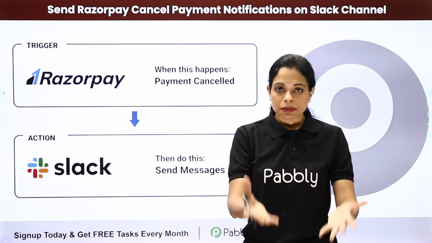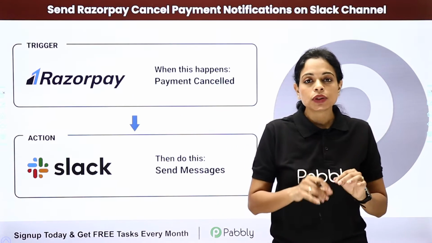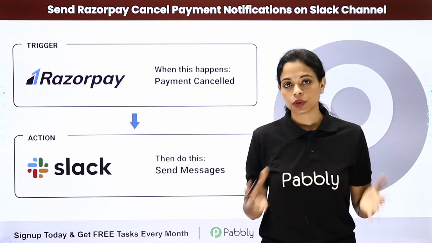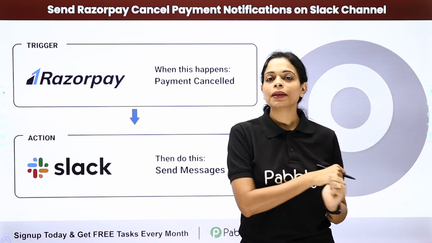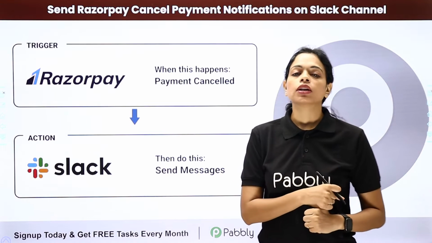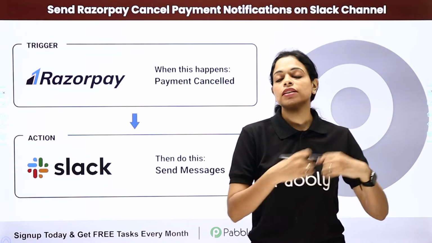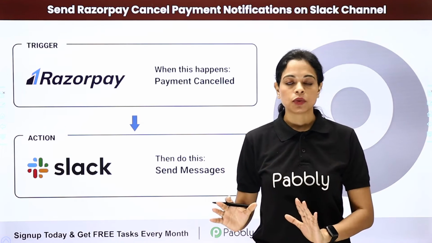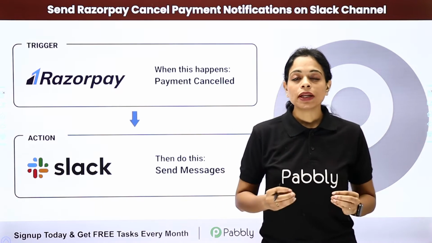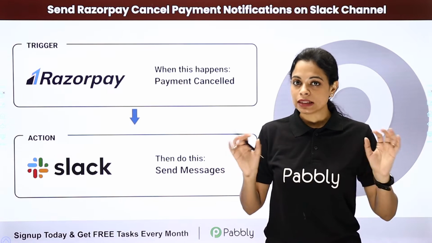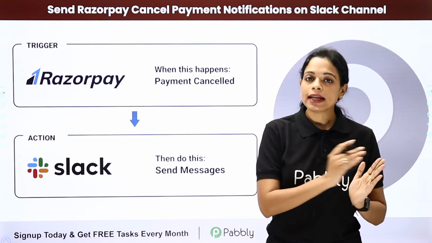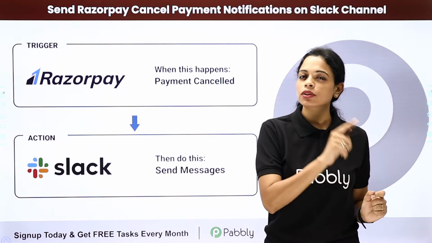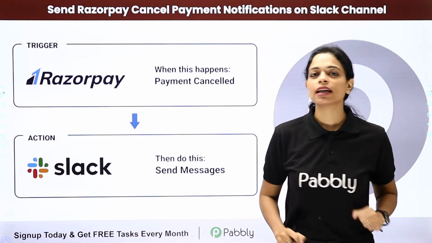So let's say sometimes it happens that the client who is about to make the payment, for some reason or the other, thinks of not doing so, right? So the payment is either cancelled, or there's a refund, or the payment is declined for some reason. So I want to make sure that if this happens, my team should be notified about it and they can take it further, they can pitch the client and make sure that the person makes the payment. How can that be done?